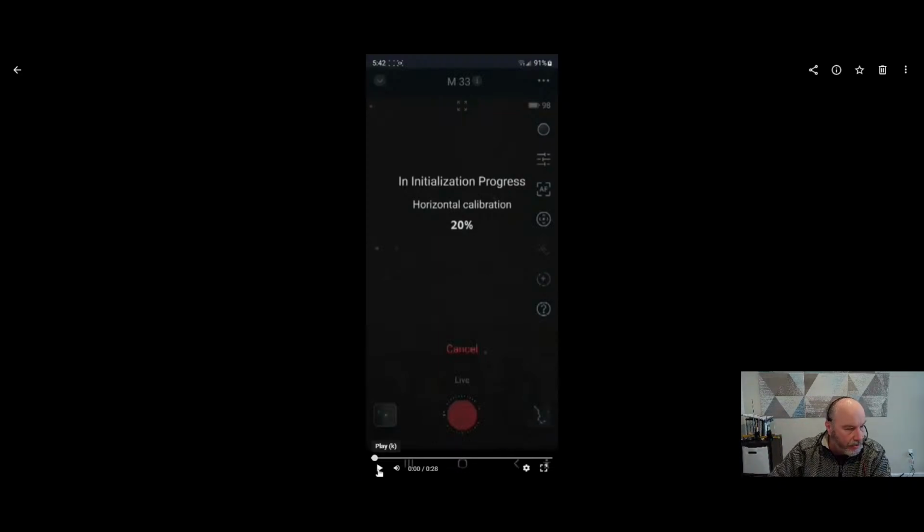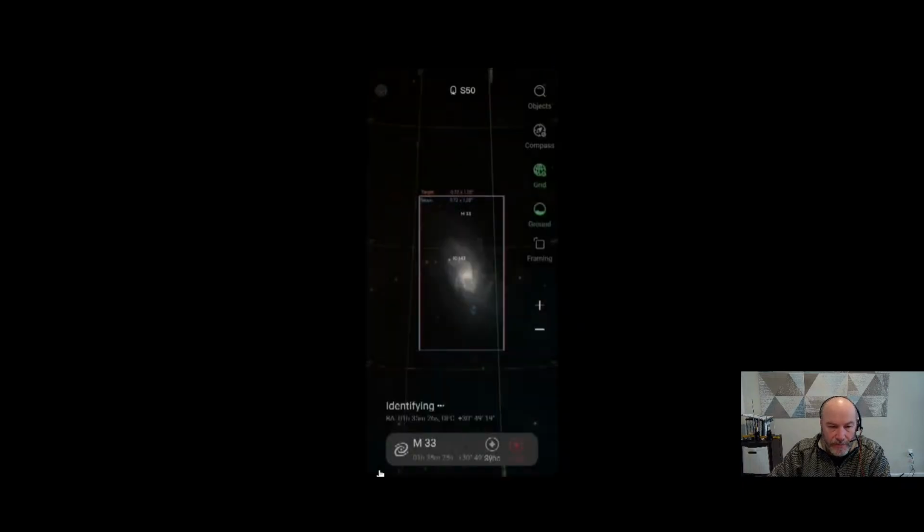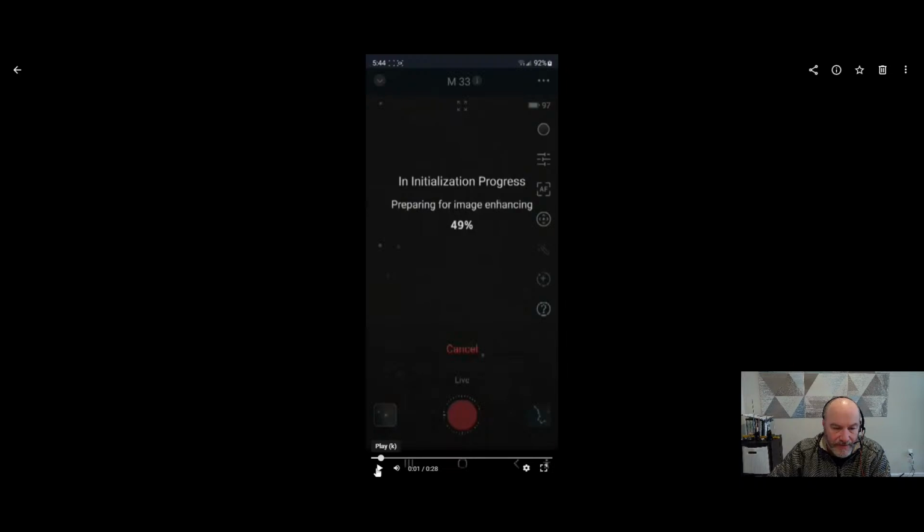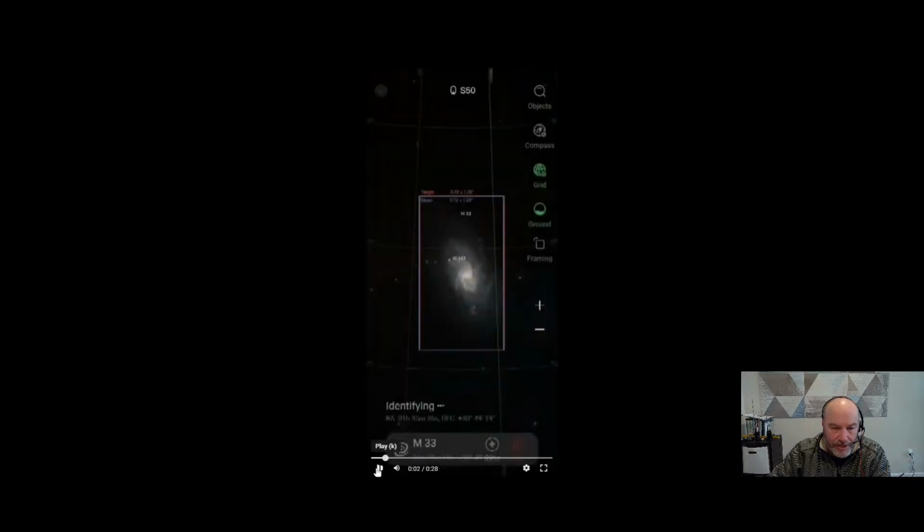So let's continue here with the time lapse. It's at 20% calibration. See how fast it goes. So it's getting ready to go to initialize progress, 11%. Boom. Okay, it started. That was the sky atlas there for a second. Let me see if I can stop it just in time. It's going to be hard. Okay, there you go. So I went to the sky atlas, and that's not a real picture of it. That's the sky atlas picture of what I'm taking a picture of.